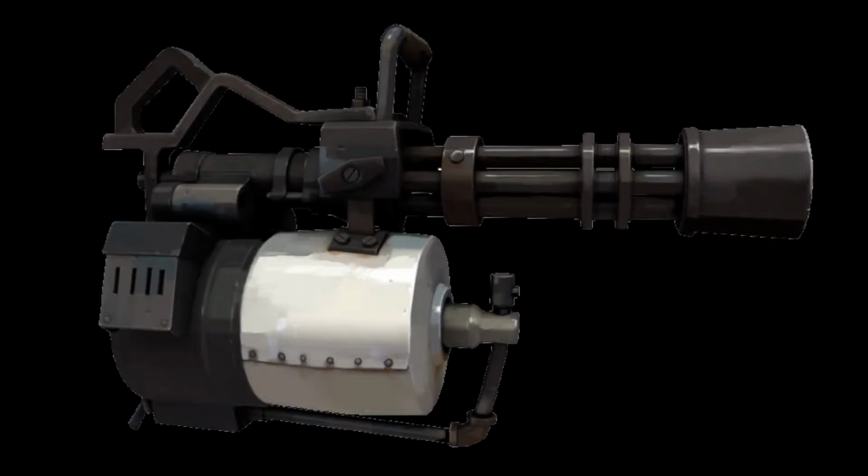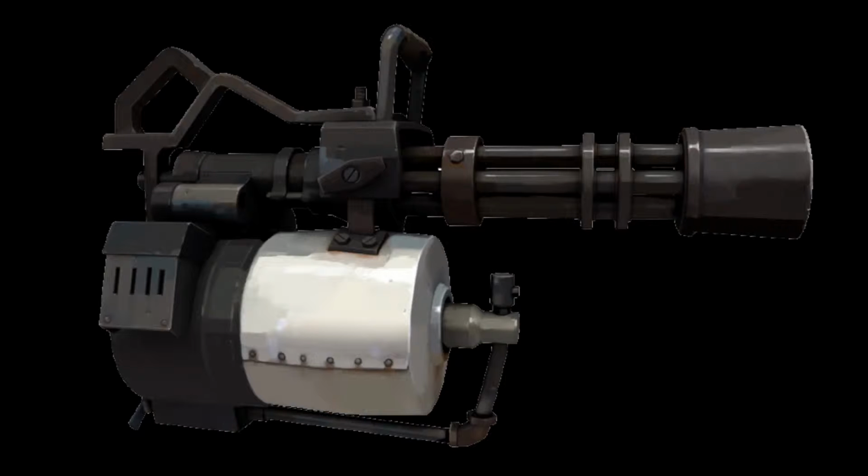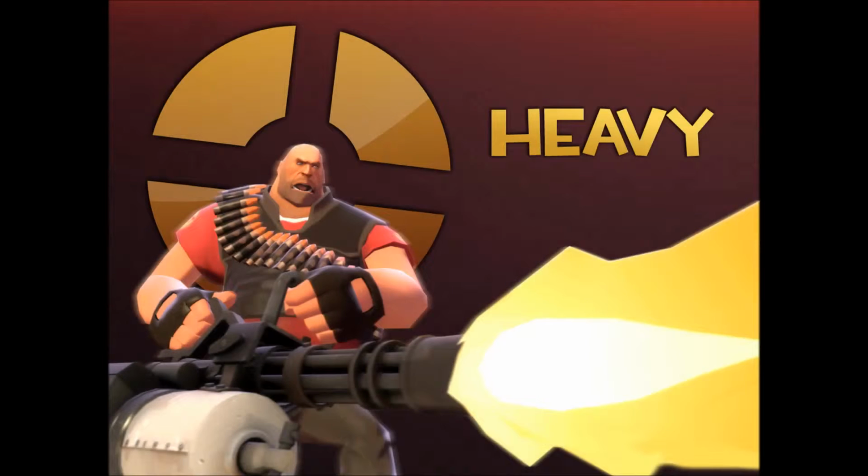For my number 10 entry, we have the chain gun, aka Sasha from Team Fortress 2. Now this is pretty much the most dangerous weapon in Team Fortress 2. So yeah, you don't really want to go near this. I've played Team Fortress 2 a lot, and I know from experience that this is definitely the one gun you don't want to be near, because as we all know from most games, being near a chain gun is never fun, and of course being a standard in Team Fortress 2, you definitely don't want to be near this gun.